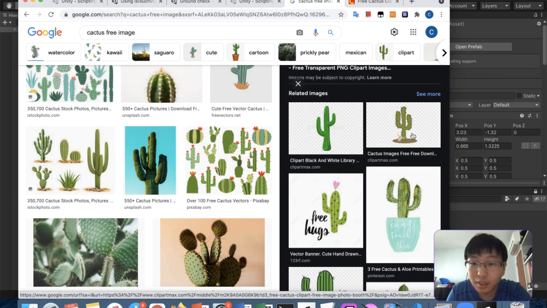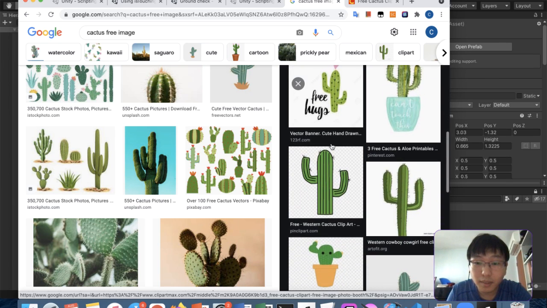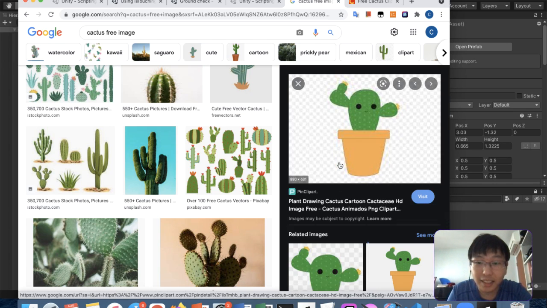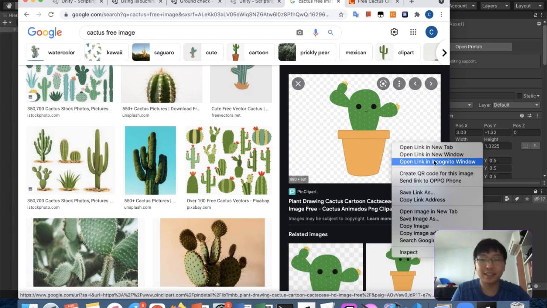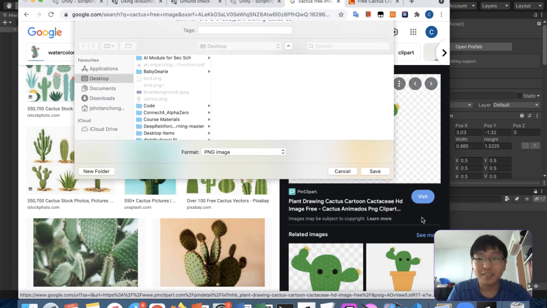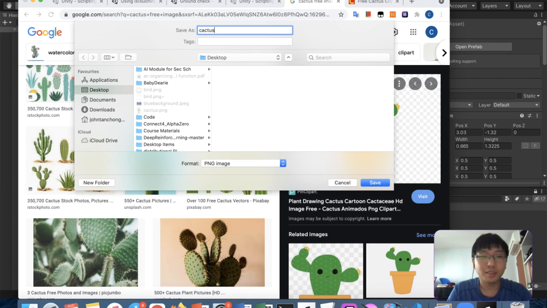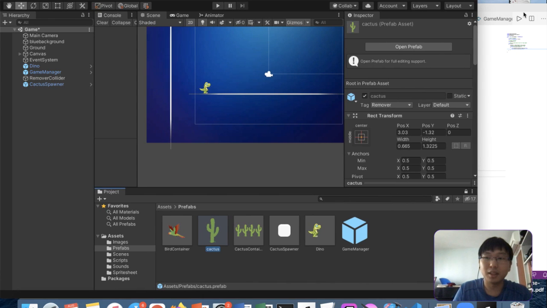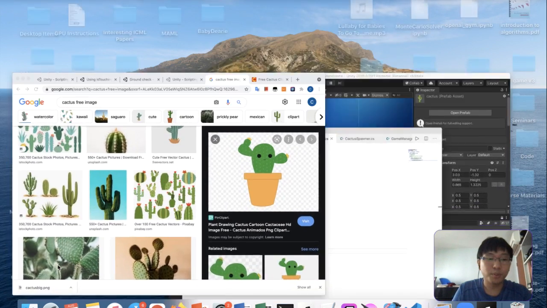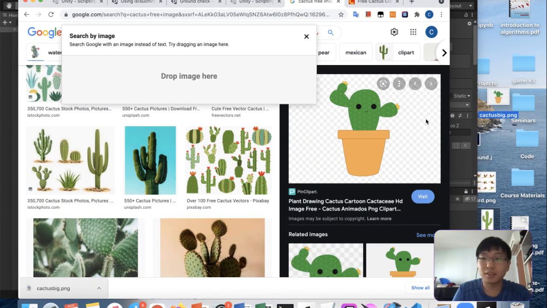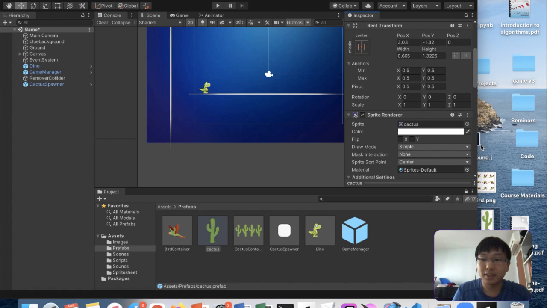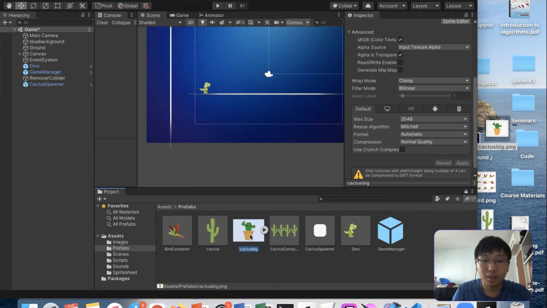Okay, actually there's so many more. I like this. Cactus animados. Okay, so we have a cactus big right now. Let's just see. Scripting is so useful. So we have a cactus big. I wonder if this PNG is going to be totally white, or is it not going to be totally white? No, okay, so it's totally not white.